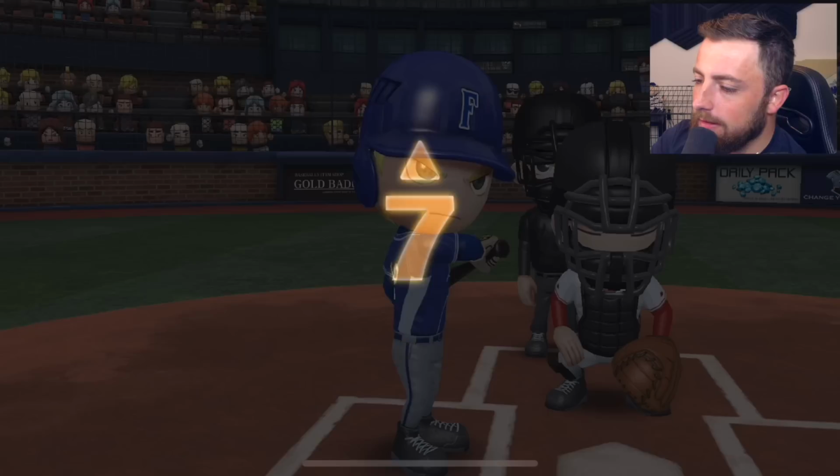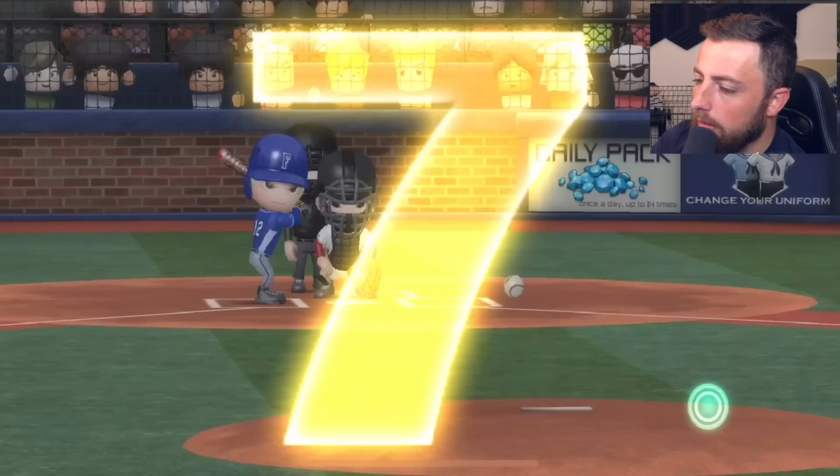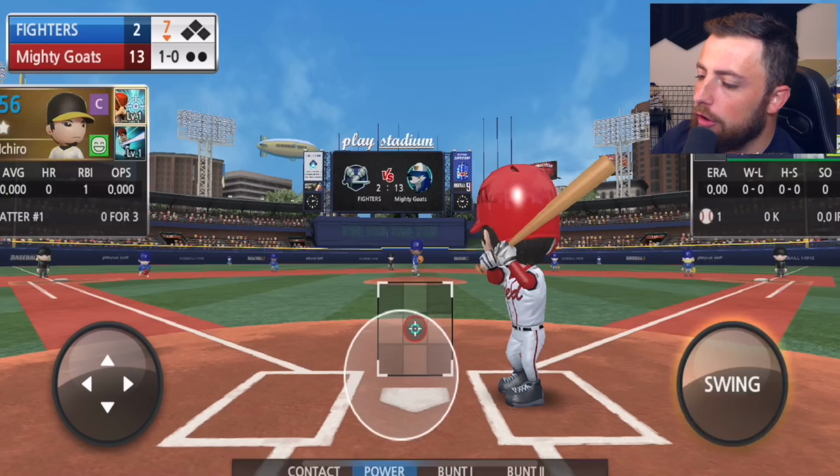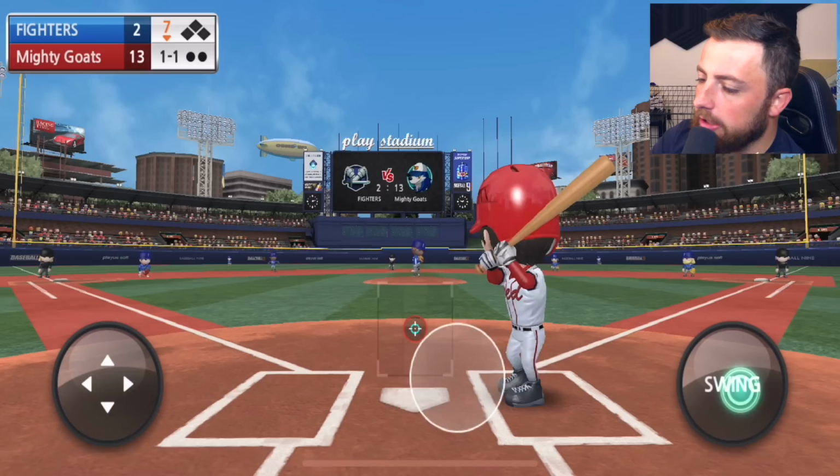Let's see. Who is hitting right now? Who is it? Ichiro. All right. So, yeah, we're probably only going to get one more at-bat with Juan Soto. Ball. But that's fine. We're going to hit another home run. We're up 13-2. Dude, this team is so good. Strike. Come on, Ichiro. Come on, Ichiro. Strike.